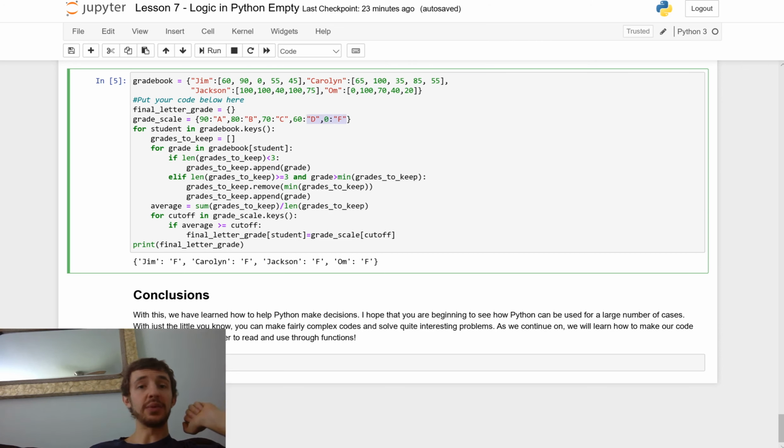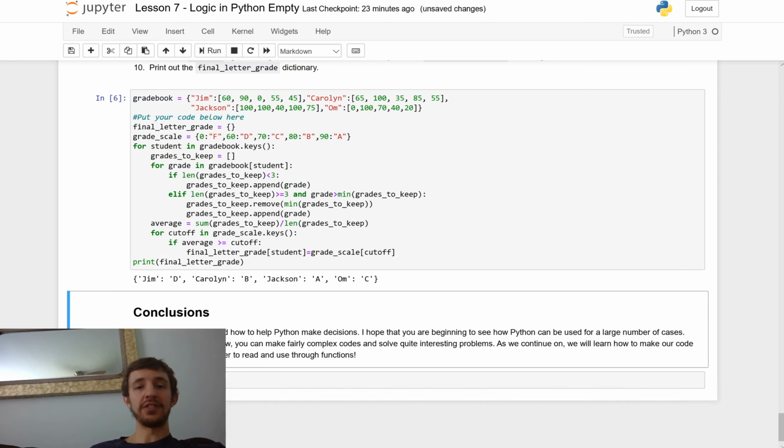So if I want to do it the way I've done it, just to make it simple, I should reverse this. I should instead start with the lowest grade and work my way up. And I could have also added some extra logic in there just to check and say, if they already have a letter grade, don't give them another one. But I can do it this way too. And so we have D, B, A, and C. Okay, that should be correct.